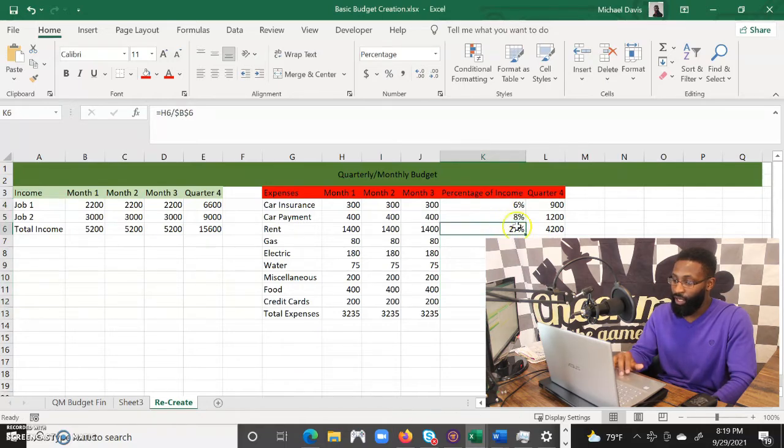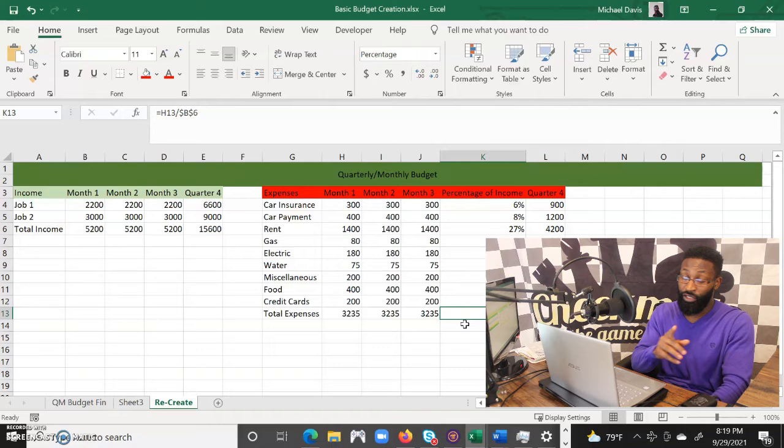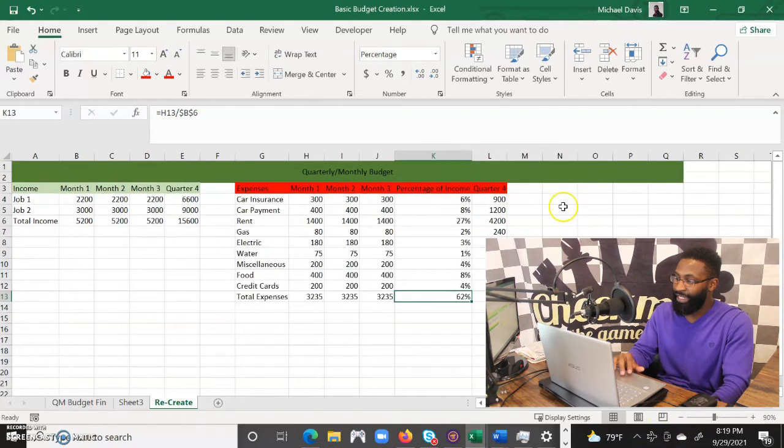Now rent is a healthy amount at this time, but we're going to revisit this. You're spending 62% on total expenses. That's higher than the 40% I recommended. So you might want to go back and check my budgeting video for that. You know what I'm saying? Don't let your budget get too out of control. We're going to expand out a little bit to about 90%.